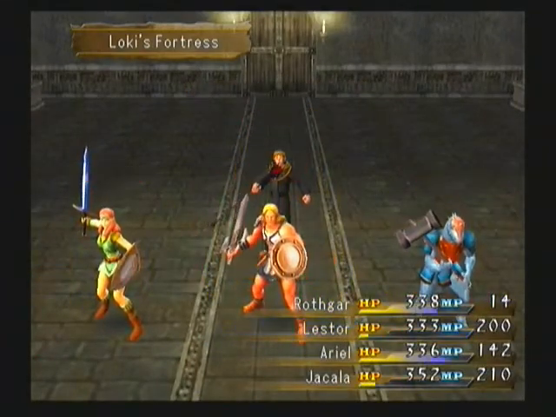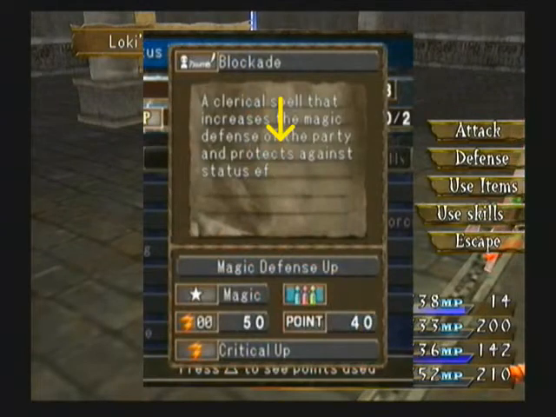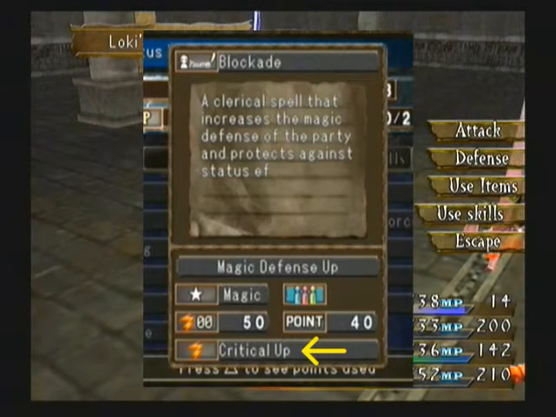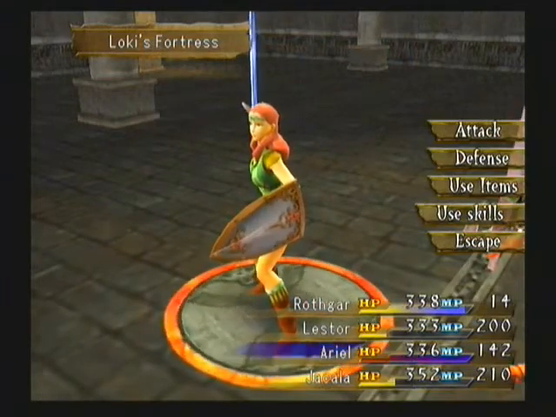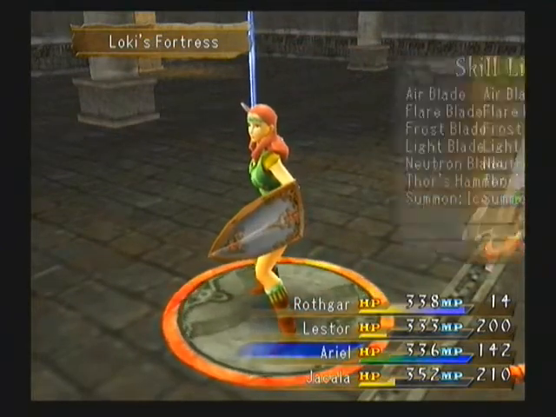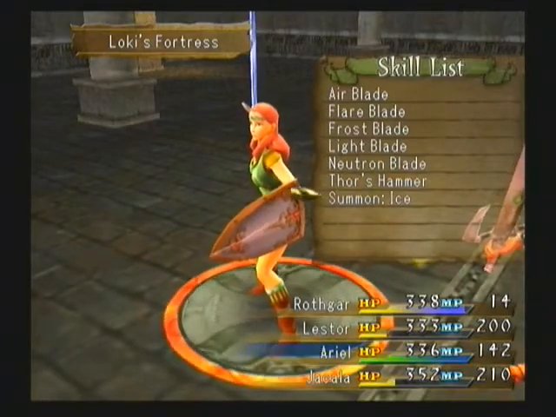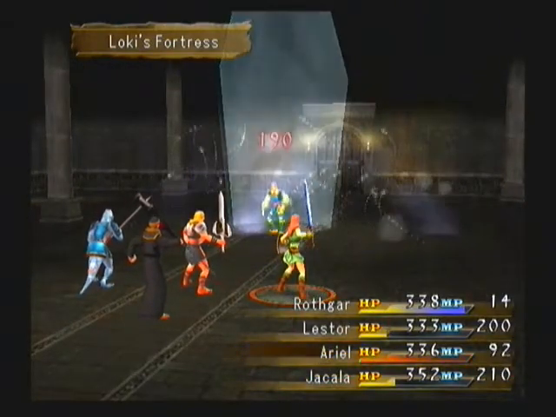Also an interesting... oh wait, that reminds me. I forgot to bring this up. Blockade. The description implies that it makes us immune to status effects or protects us against status effects. But the actual description, the part that says magic attack up and stuff like that, actually says critical... was it critical hit up or just critical up? I don't know. So I'm really wondering what the extra effect really is. Does it protect against status effects, or does it raise our chance of getting critical hits? Well, I'm not going to worry too much about getting critical hits because that would make the battle unfair. I want a challenge from this fight.